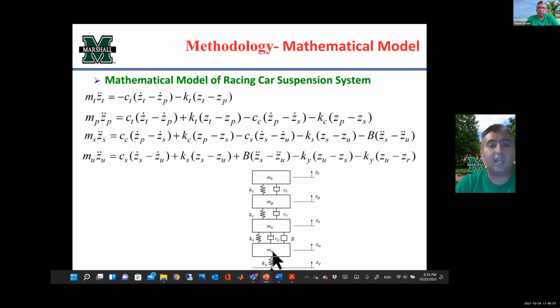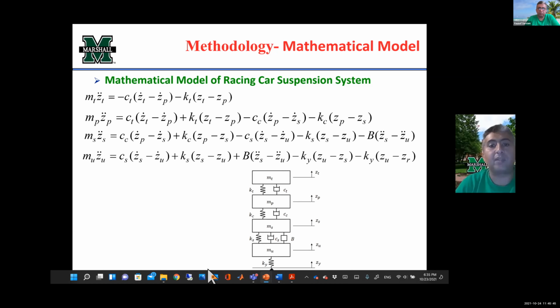The body of the car and the tire are also modeled by MS and MU as a 2 degree of freedom system, modeled by a second order differential equation. So we take the model of the car, and B in this case is the inertance. If you compare it with the semi-active suspension system in passenger cars, you can notice that instead of B, they are using damping force. Here we are using just an inerter, which is simply a mechanical device that helps a lot in reducing the oscillation in the car body, or taking away the oscillation from the car body and improving the passive suspension system and the car performance.